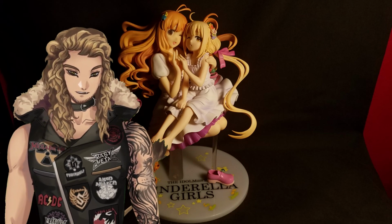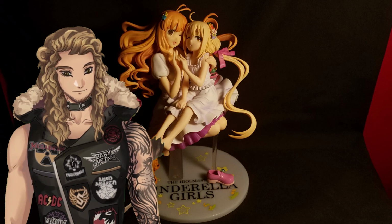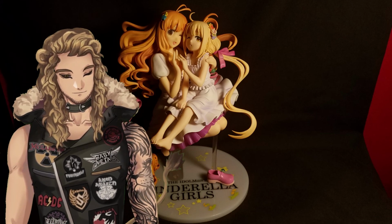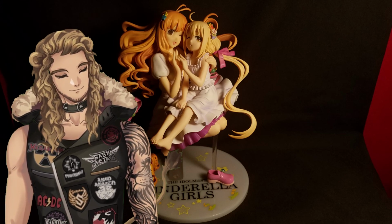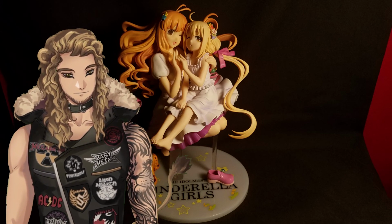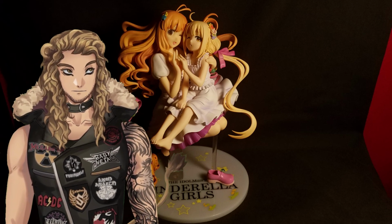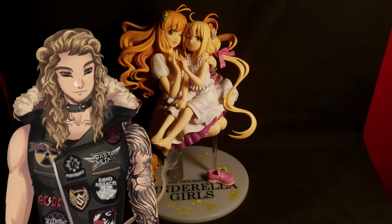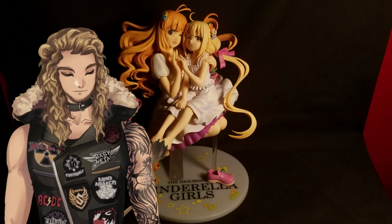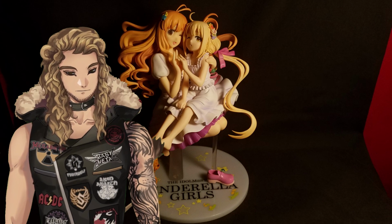Of course, taking away points for the broken shoe, a lot of little scuffs overall. Again, the seam on the top of Kirari's head and the scuff on her little hairpiece. It's a pile of little issues that kind of build up. I would say the biggest thing would be the broken shoe, but even then I can turn that into a positive. So overall, very well done figure.